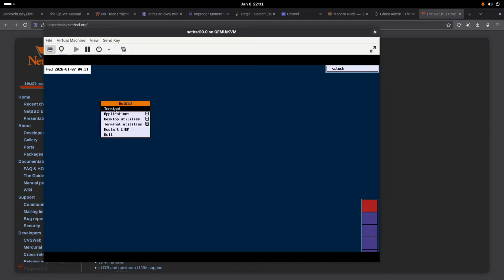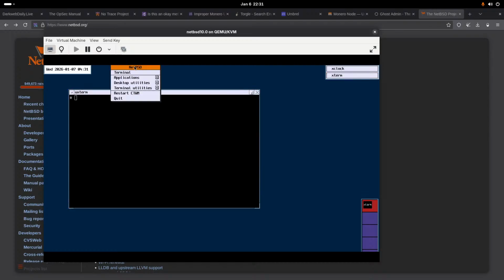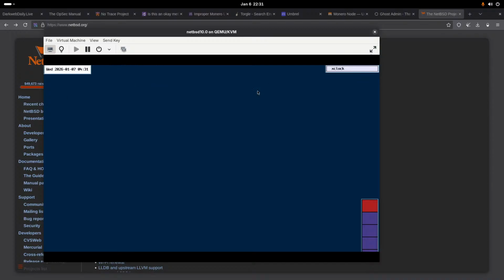Let's see how Brave works. Desktop utilities. None. Oh, CT window managers. Probably, yeah.